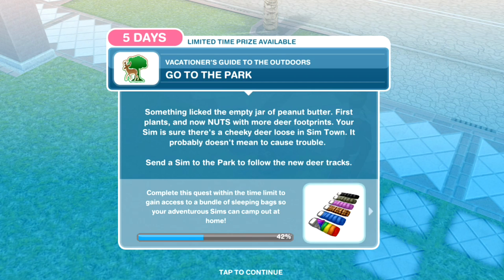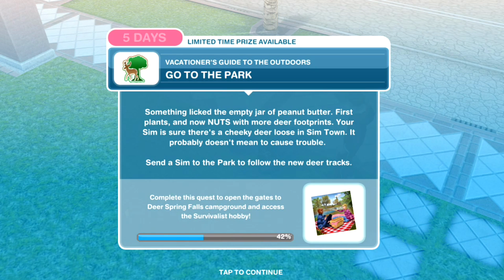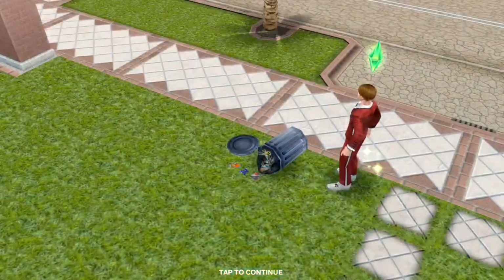Something licked the empty jar of peanut butter. First plants and now nuts, with more deer footprints. Your Sim is sure there's a cheeky deer loose in Simtown. It probably doesn't mean to cause trouble. Send a Sim to the park.